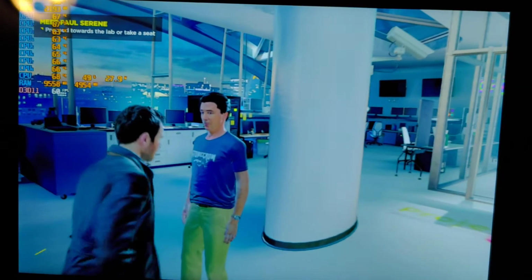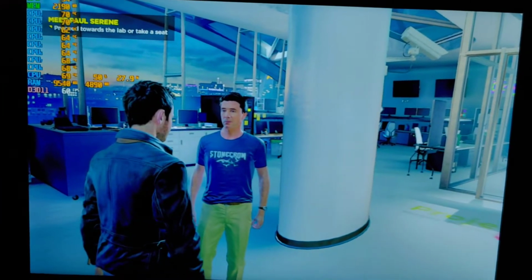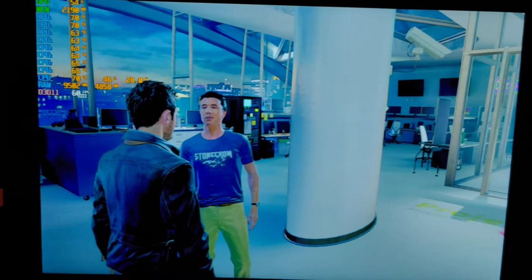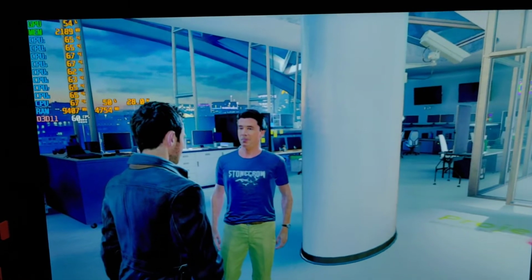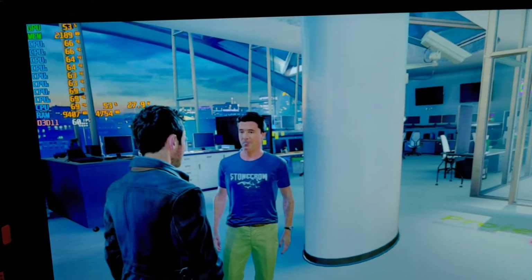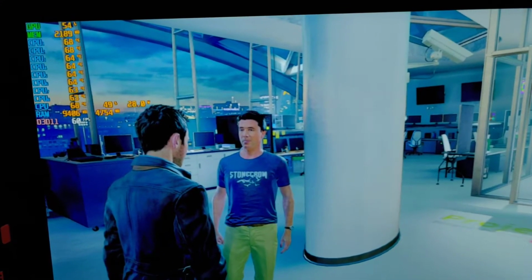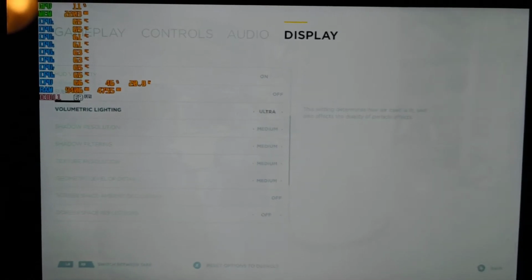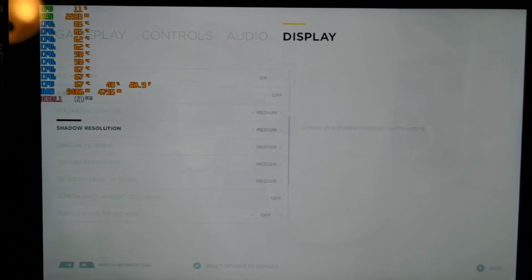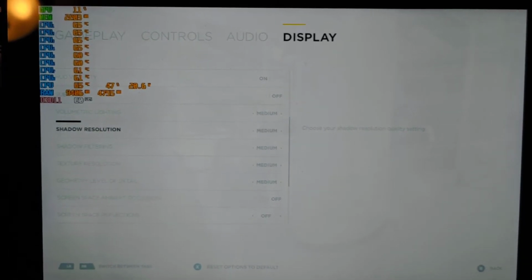Now I remember distinctly that you can squeeze more performance out of this game by editing some INI files to turn down stuff. Like I said, in the settings, for some stuff you can't go past medium. See, it goes to ultra. There's no low.